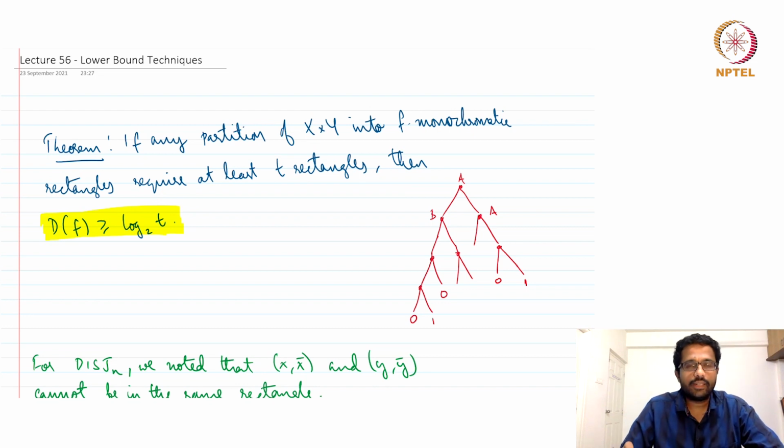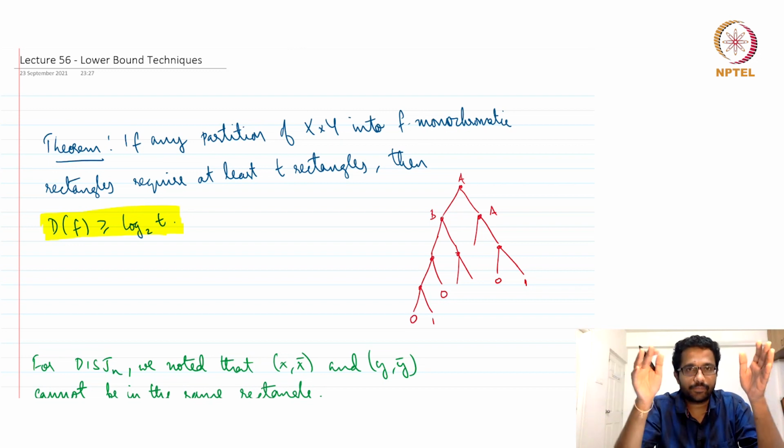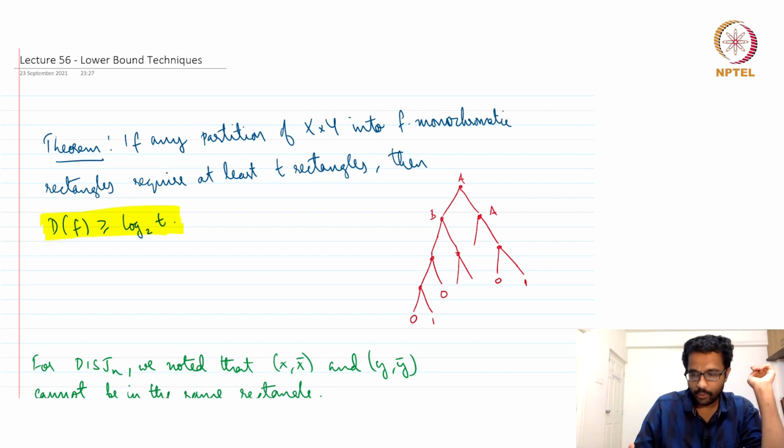And we also saw the definition of combinatorial rectangles. Combinatorial rectangles are certain rectangles in the matrix that is described with the function that they are computing. They need not be contiguous rectangles. And we further said that each node of this protocol tree corresponds to a combinatorial rectangle, and that each leaf corresponds to an f-monochromatic combinatorial rectangle.